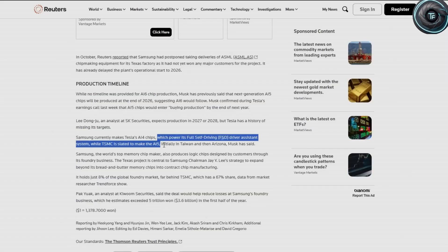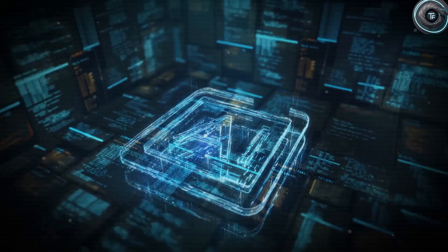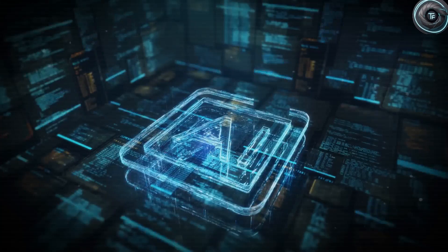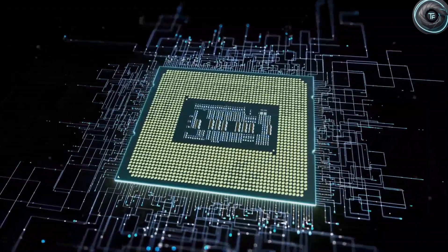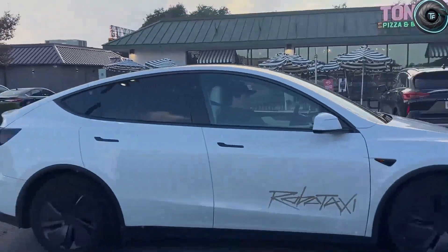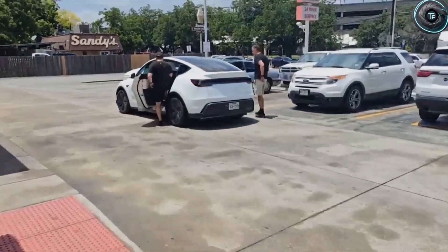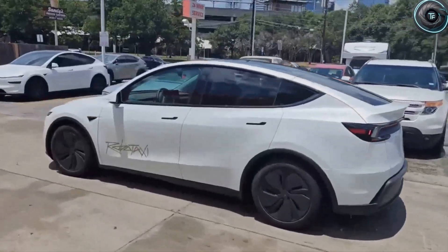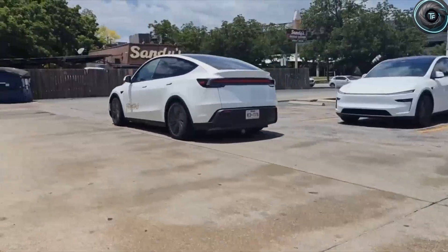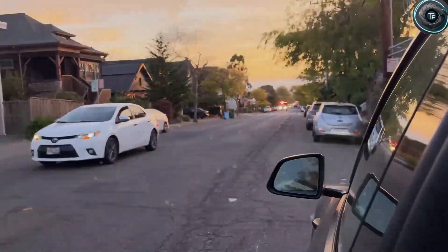How will the Model 2 actually add more than $35,000 to your yearly budget? With the rollout of full self-driving version 14, which Elon Musk has already teased, the Model 2 will have 10 times the parameters of older versions and significantly better safety — expected to be widely available by mid-November. Since early 2025, Tesla has been testing its robo-taxi service in Austin and the Bay Area, completing more than 1,500 rides covering 15,000 miles. According to Tesla's own safety report, cars running on the new FSD software only experience an accident roughly once every nearly 7 million miles, compared to human drivers who average one accident every 700,000 miles.